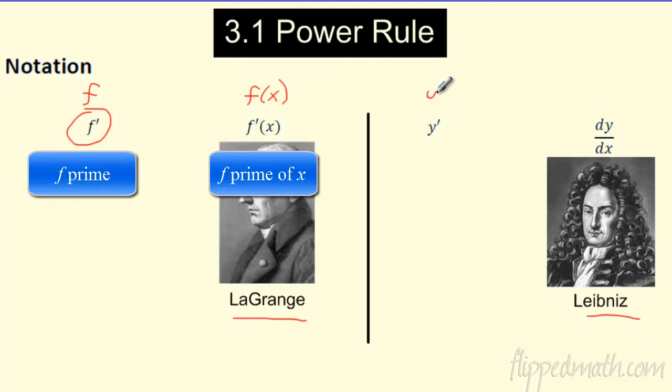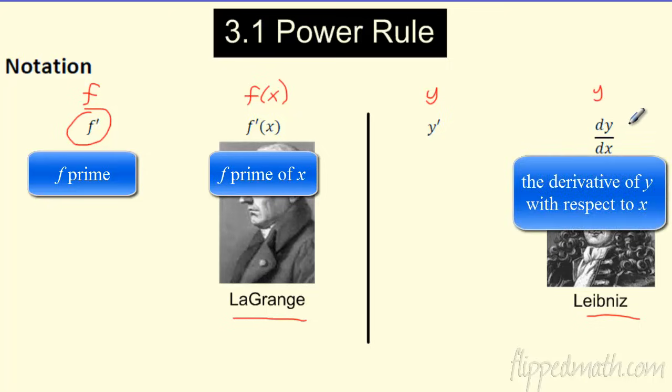Over here, if I give you y to find the derivative, I'm going to use y prime. And this one can look a little different. Same thing with y. This is the derivative of y with respect to x. Sometimes we write it using parentheses, the derivative of y with respect to x. So sometimes you may see it like that. So Leibniz is a cool dude, German mathematician.